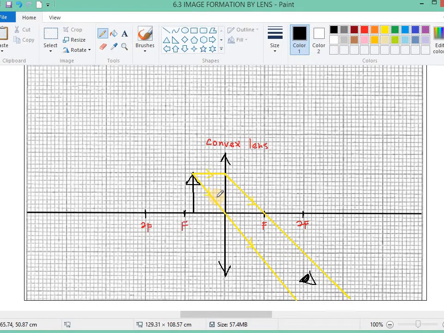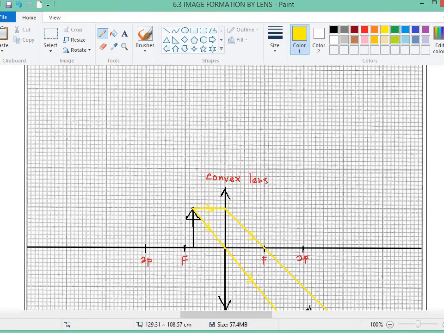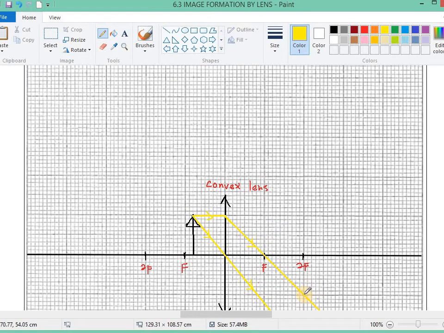What you can see is that the light looks like coming from here.